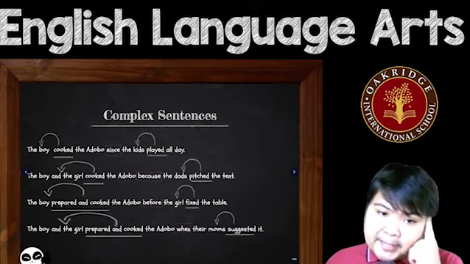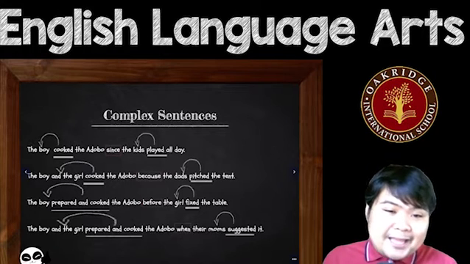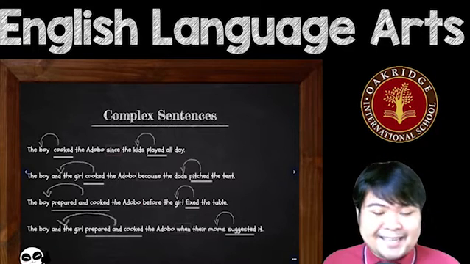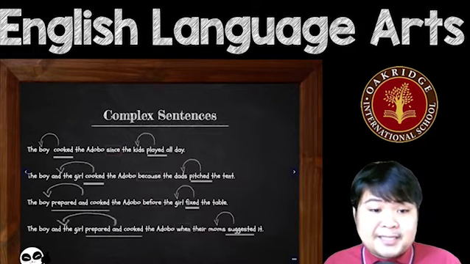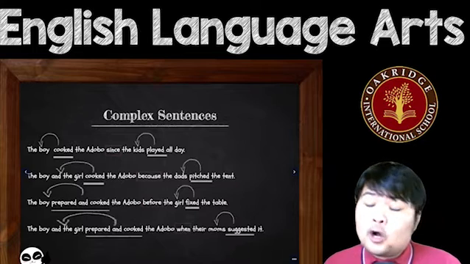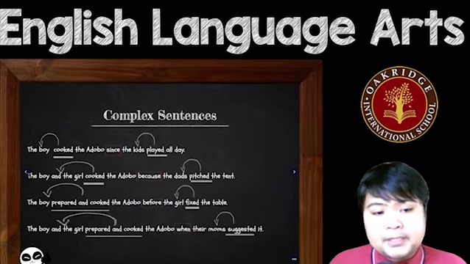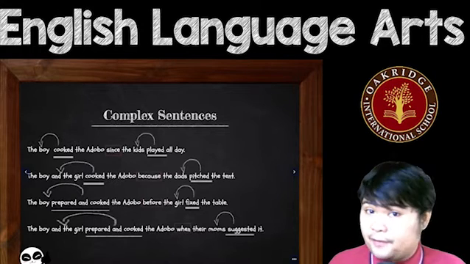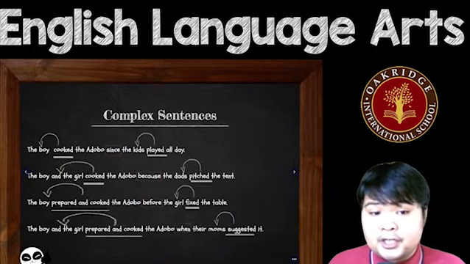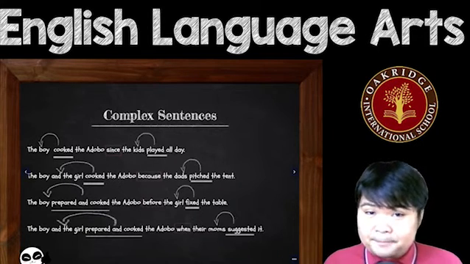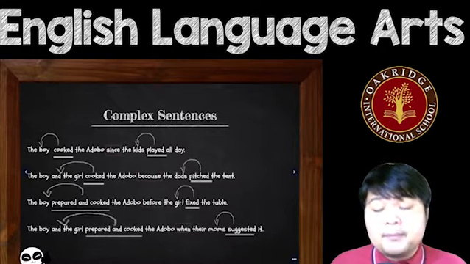Next, what about complex? Complex and compound are a little bit the same, right? But unlike compound, complex sentences are combined by the words because, or since, or before, or when, or all of those other 50 subordinating conjunctions out there. Same examples from a while ago, except that I use different conjunctions.